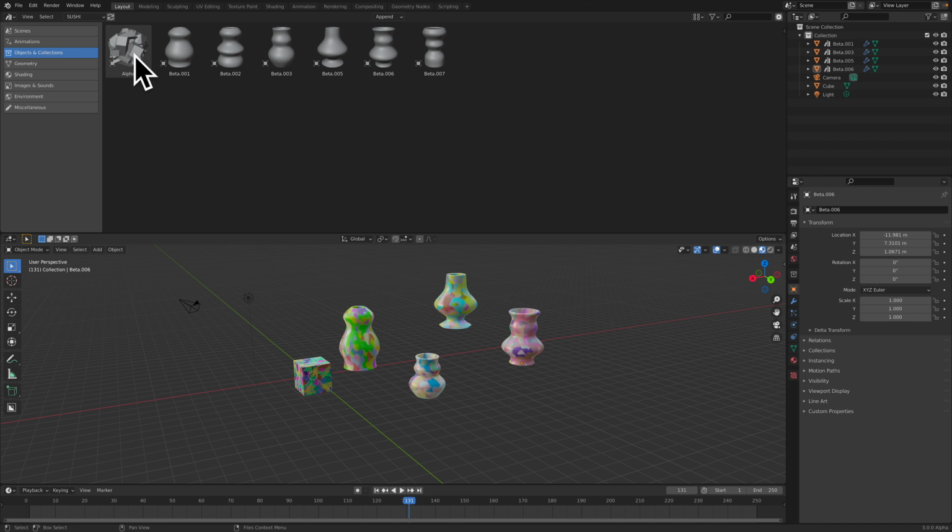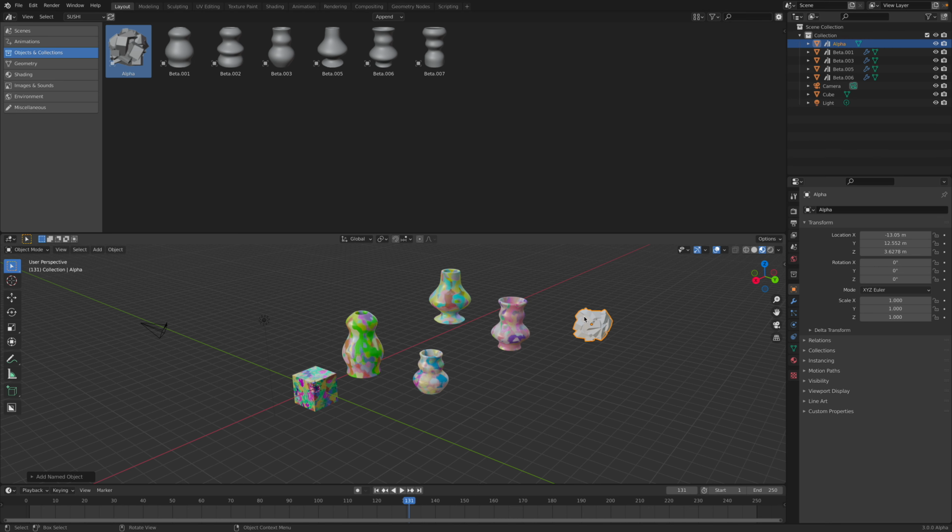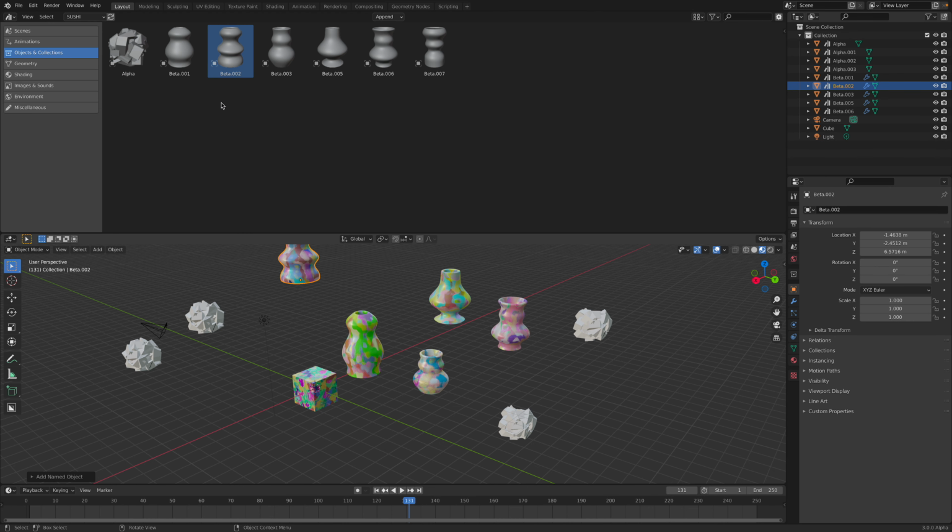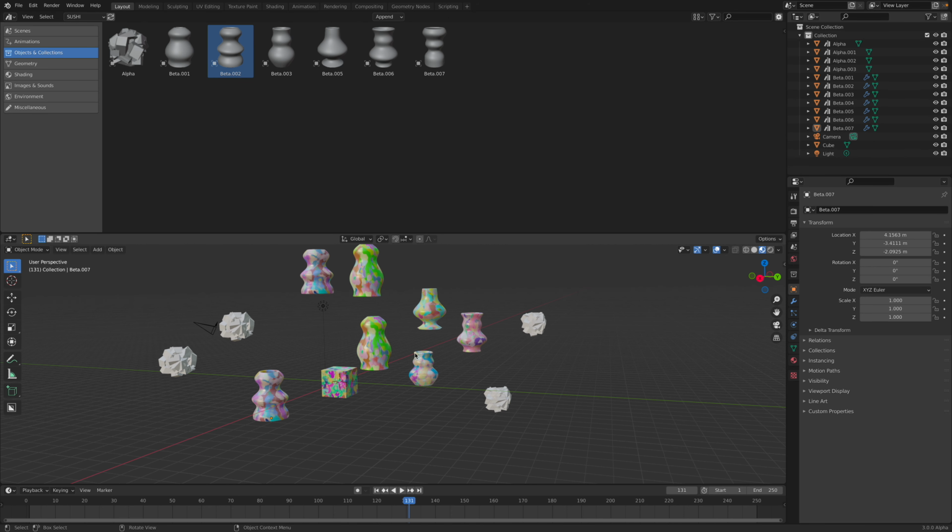I also have these alpha objects, which are actually from a different blend file. The vase is coming from a single file. Currently it's sometimes behaving a little bit strange, but most of the time it works fine. So this is bringing in an object from a different blend file.